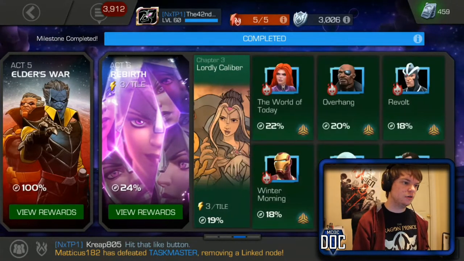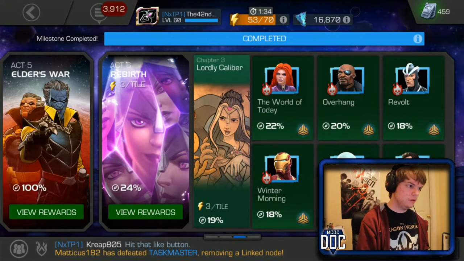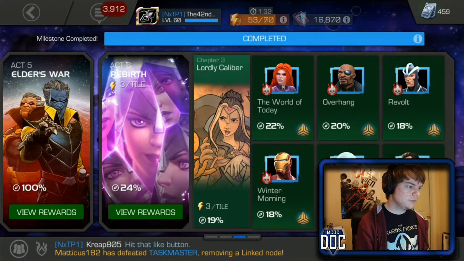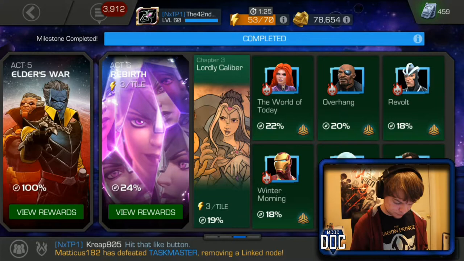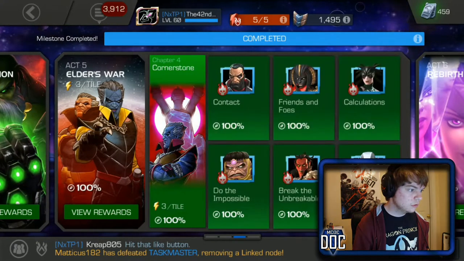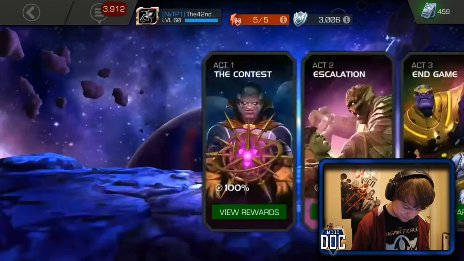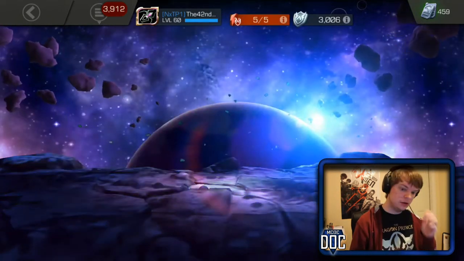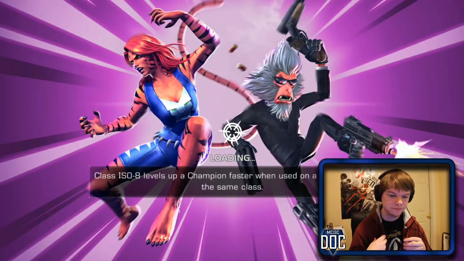Let's see. If I just look up MCOC Resistor, I see 6-5-6 has a Resistor. So let's try that. 6-4-6? 5-4-6, sorry. So we'll try that. Because I think she'll just kind of cut through Resistor very quickly.